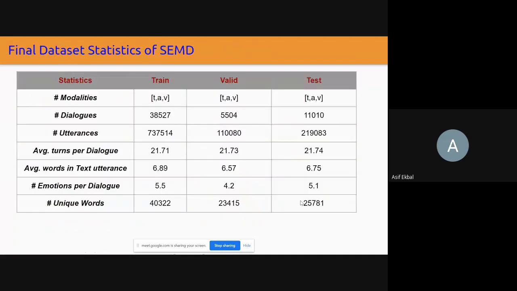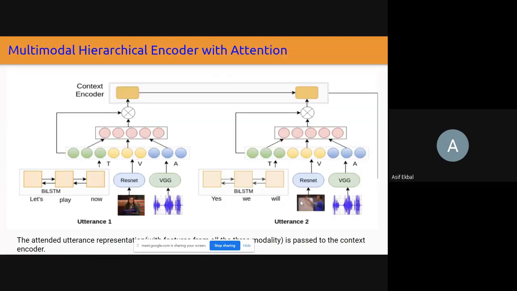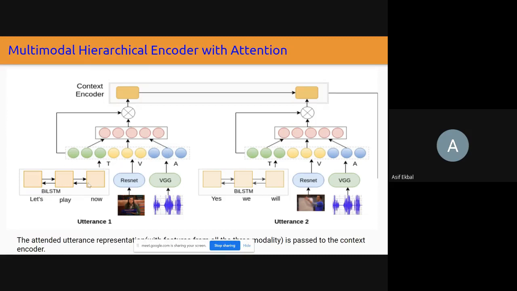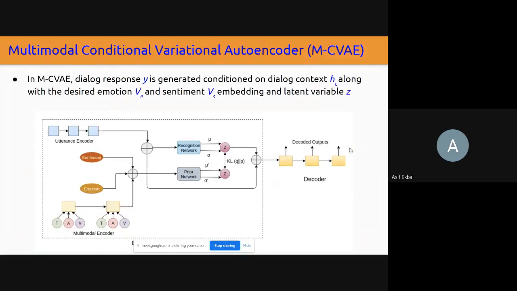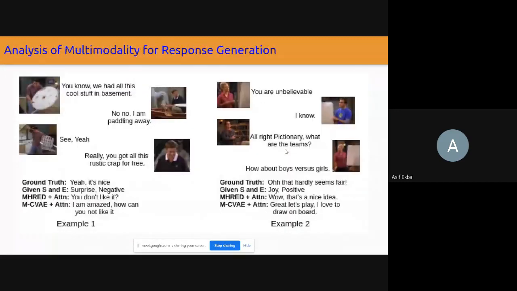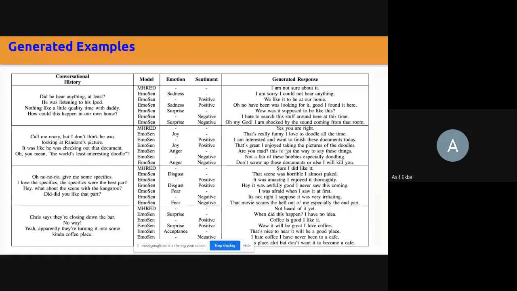So again, we have built a lot of models for sentiment analysis, and you can see we have the input utterance through the BiLSTM. We model the image using the ResNet, the audio through the audio features we have extracted using VGG, and then we combine all these feature representations extracted from audio, video, and text, encode this, and then finally pass it through the decoder. Okay, that is what we have done here. So with that, you probably got an idea of how we can make a sentiment, emotion and politeness oriented dialogue setting.